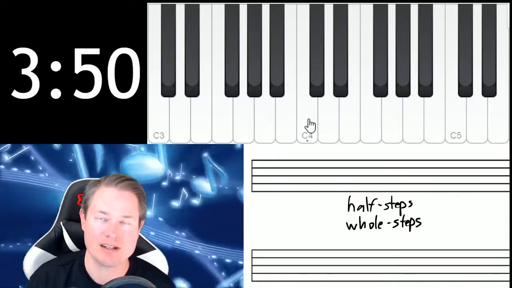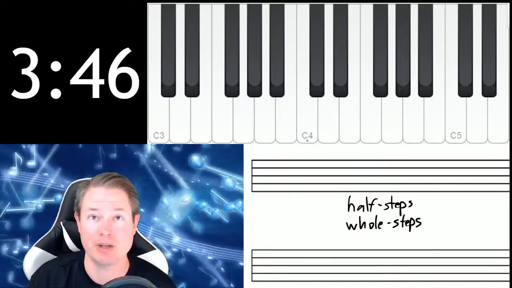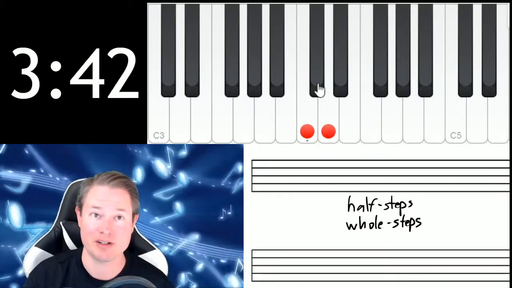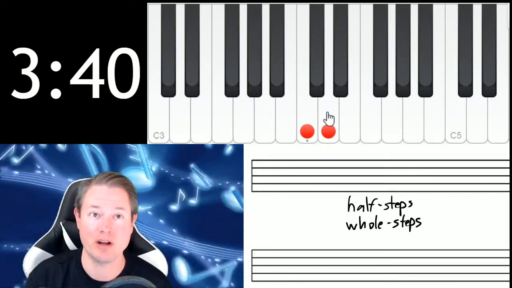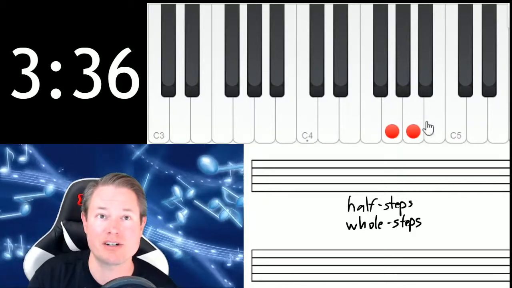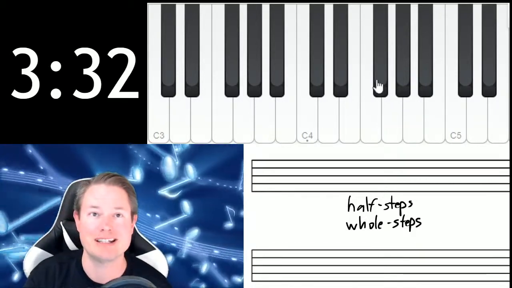So if I start on a C4, a whole step above C4 is a D4. So that would be these two pitches. Notice that there's two half steps here. There's the one to this note and then one to this note. That's why that's a whole step. So, some other whole steps. Here's another one that's on both white keys. That one's a whole step's distance.